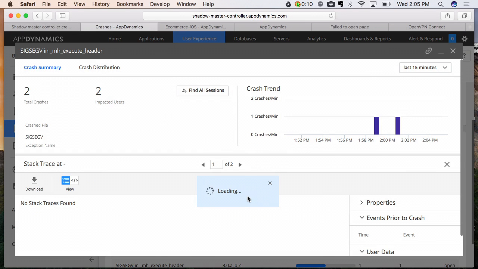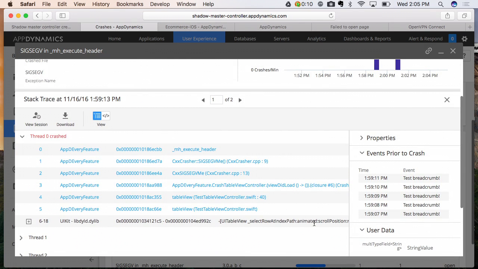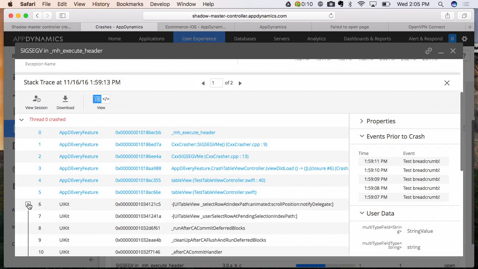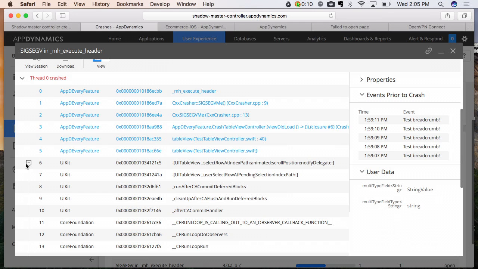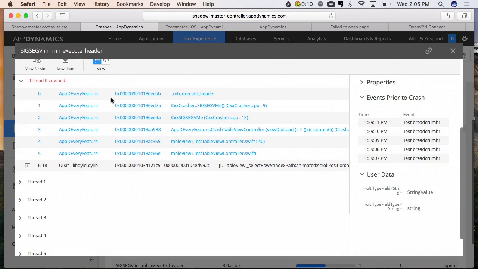Let's go into one of these crashes. And when you go in there, you have this stack trace. There's something different about this stack trace. What this is doing is saying, we have already identified some important parts of your stack trace. So don't go through all the threads. There are 6 threads running at the same time. And even within the thread that has crashed, there are a whole bunch of lines of code that you shouldn't worry about, because either you don't have control over them, or those are not the ones that are causing crashes. Right? What is important is these few lines of code.